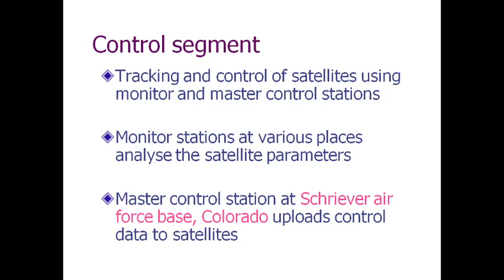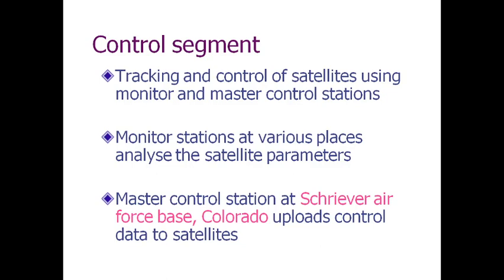So for that, we have some monitor stations. Monitor stations are scattered over the globe at different places. They collect information from these 24 or more satellites which are in the skies, and occasionally they will calculate any errors in the observed parameters from the satellites, and these errors have to be corrected. For that, the monitor stations collect the parameters and make some calculations and should upload to the satellites what the corrections to be made are, or how the defects are to be rectified.